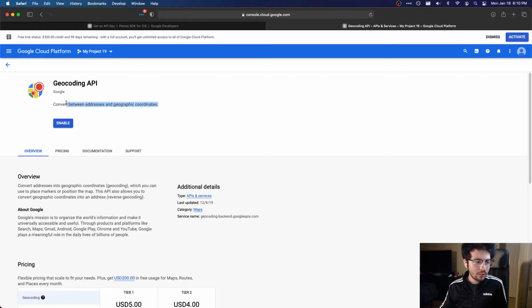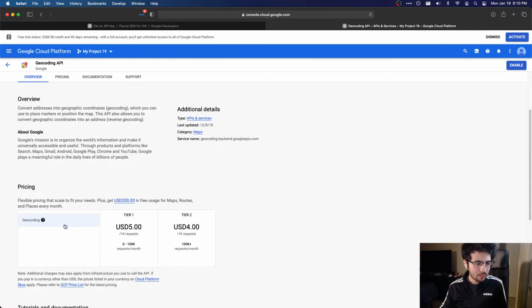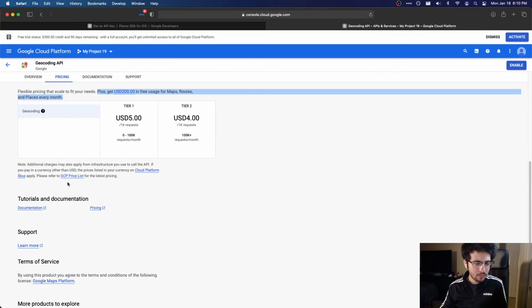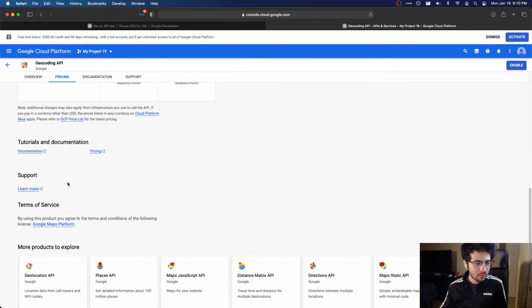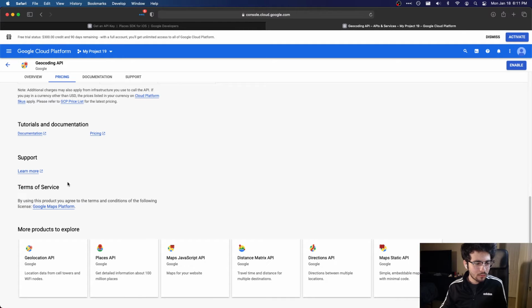Convert between addresses and geographic coordinates. Directions, travel time and different maps for your website. Get detailed information about, okay.